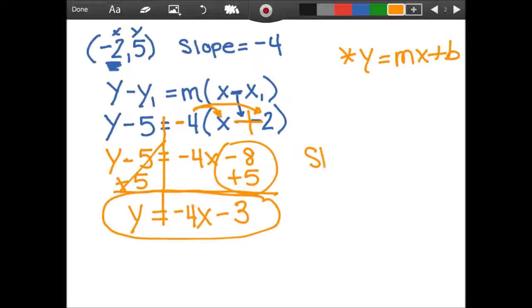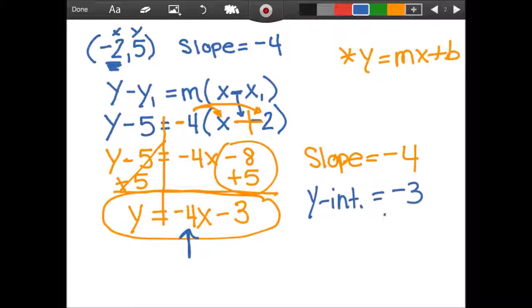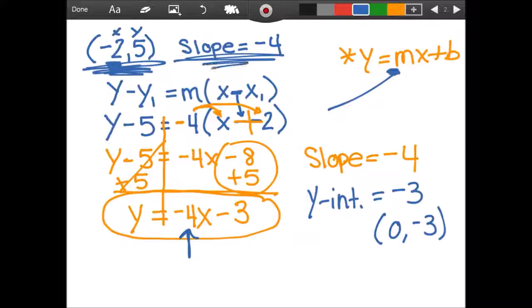Now your slope, which they already gave you, is -4 because it is right here next to the x. And your y-intercept, if they ask, they don't always ask, is -3. Again, in the last video, I told you they may have you write it like that in your y value. That is y-intercept form. It's just using a different format to be able to get to this y = mx + b. Remember, you're using this when you're given a point and a slope, point slope form. That's why you're using that.